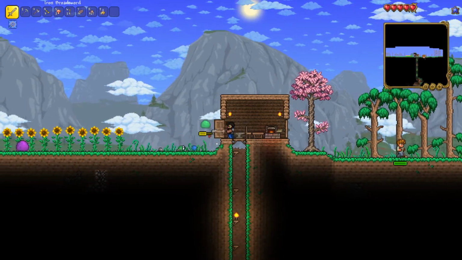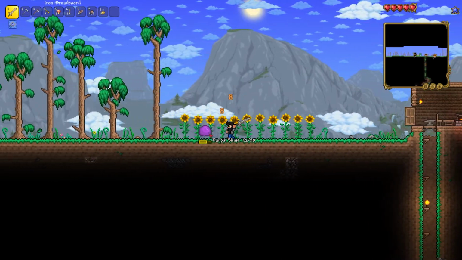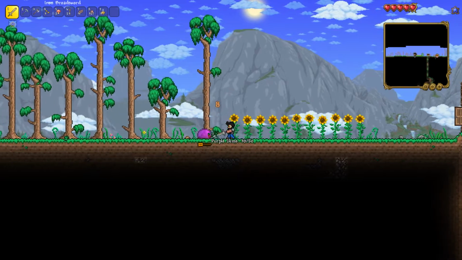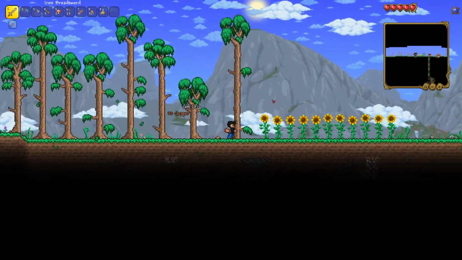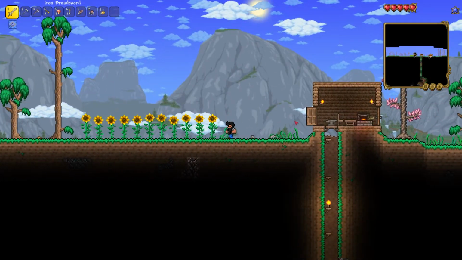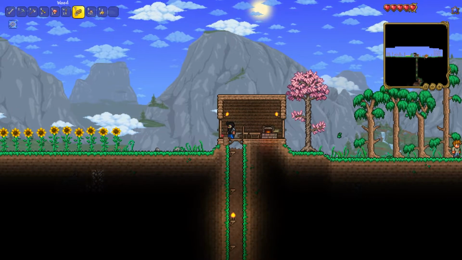Test out my iron broadsword. Take that, you slimes. That's right. Ooh, your purple slime is still pretty tough. But I have the power. Yes, slimes no more. Oh, this is amazing. What was that? There's something out in the darkness out there. I don't want to be part of that.